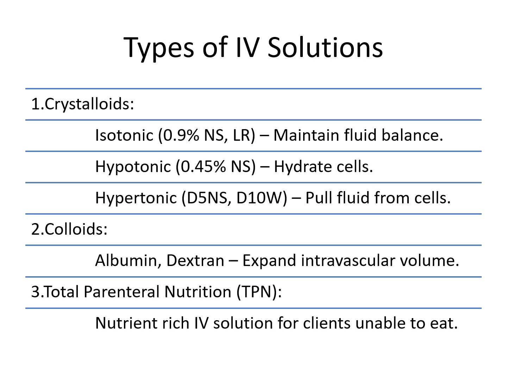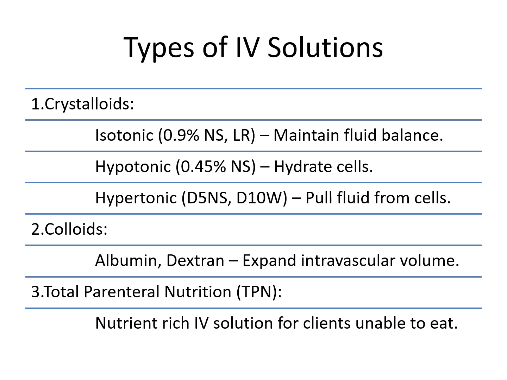So the different types of IV solution: we have our crystalloids, which are our normal saline, are isotonic. They maintain fluid balance. They are equal to a red blood cell. Hypotonic, they are used to hydrate our cells. Our cells are dry and it plumps them up. And then we have our hypertonic, and it pulls fluid out of the cell, and that is our D10, our dextrose, our 3% hypertonic solution, our D5NS. Those are those different types of fluids.